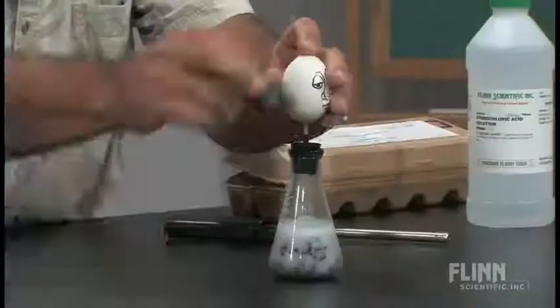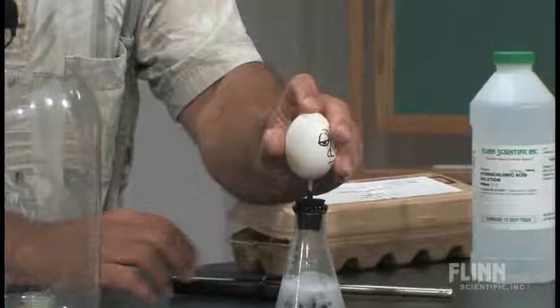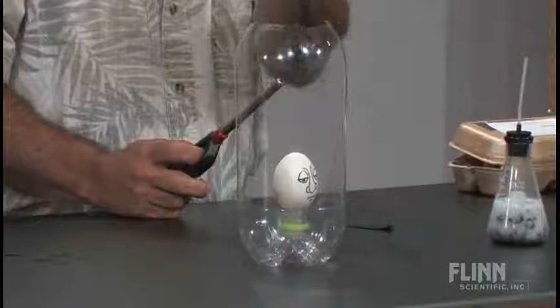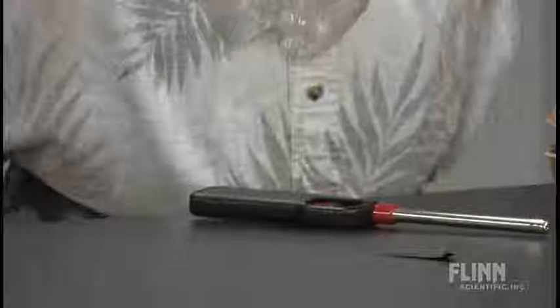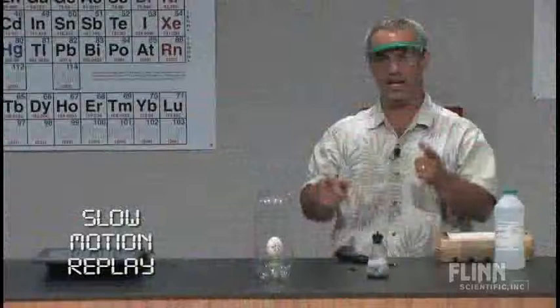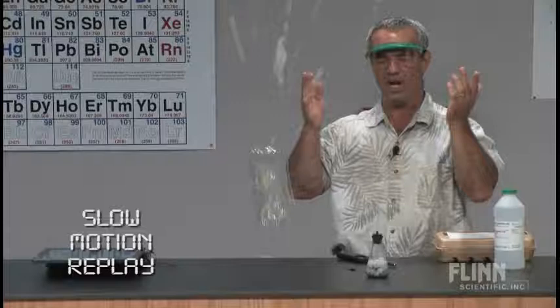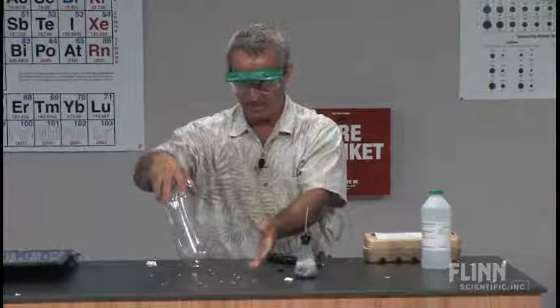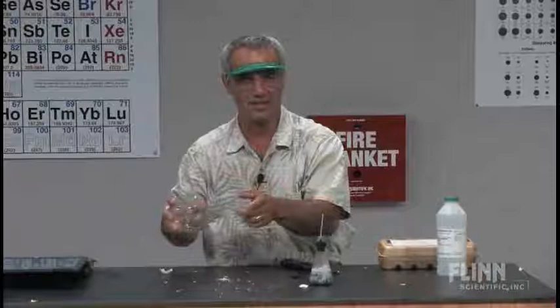So here we go. I'm going to take the tape off and put my finger over the top of it. Look at my handy little explosion shield — made of a cut-up soda bottle and a little holder. You hear a little pop? That means the hydrogen is leaking out the top hole, and you really don't see it burning that much because hydrogen burns with a nearly invisible flame. You might want to cover your ears. A little late on that one. But look at how the explosion shield managed to stop most of the shrapnel so that no one got shell-shocked. My little egg holder flew over there.